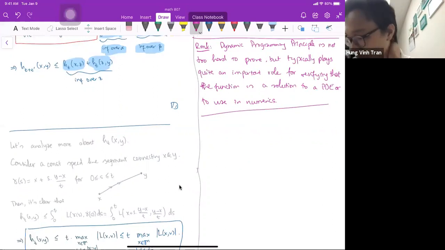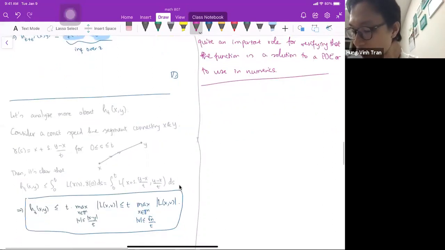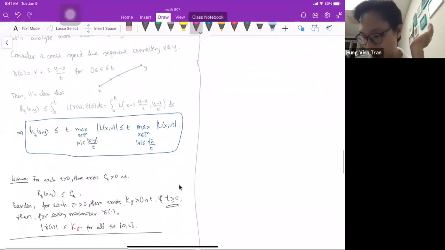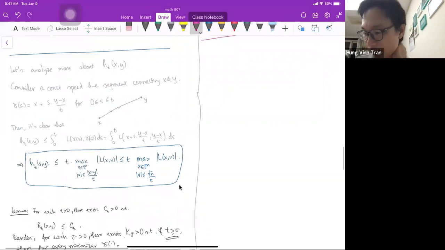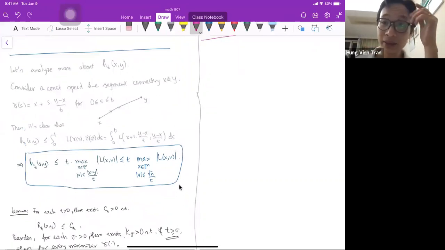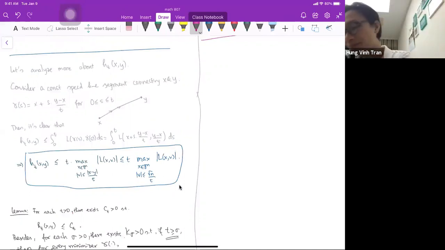Now, what we're going to prove next: the first one is easy. Today, the most important one is this lemma. So let me analyze it a little bit. There's one claim that looks very simple, but it turns out to be of a very important nature that we're going to need to use later on.